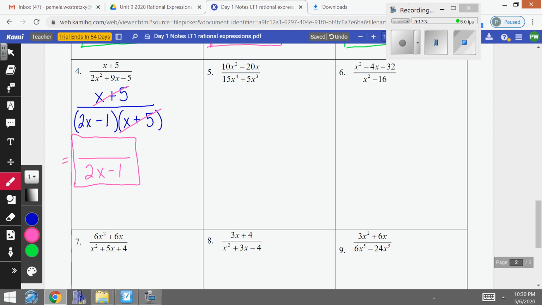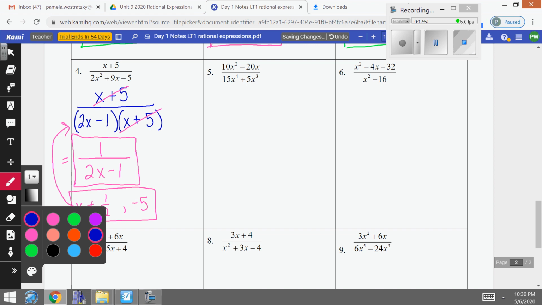But again, think about what's actually happening. x plus 5 divided by x plus 5 is 1. That means we have a 1 in that numerator. So again, we're looking at our excluded values back to the original factored form. So I'm going to do this in my head. We would add the 1 and divide by 2. x cannot equal 1/2 or negative 5.